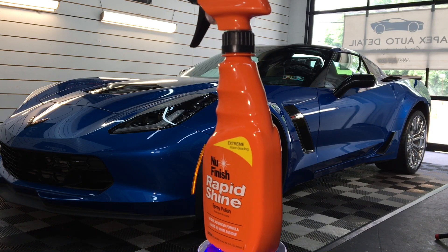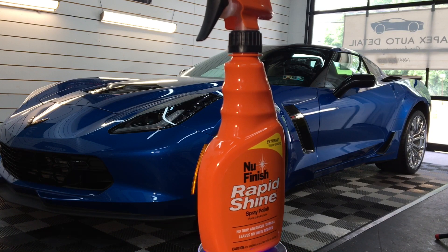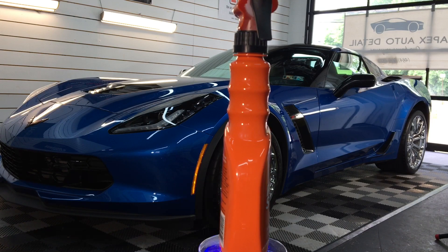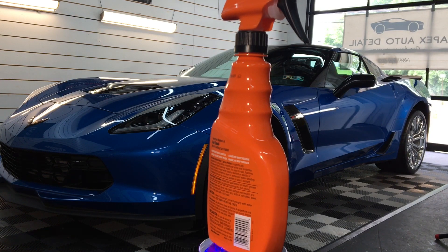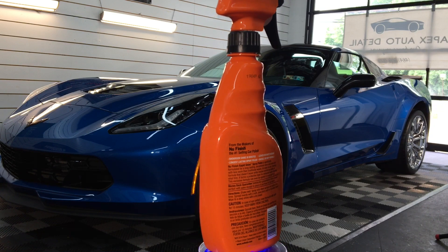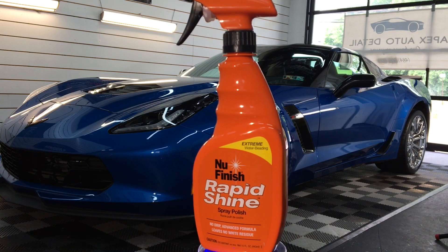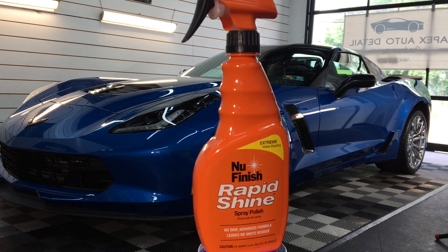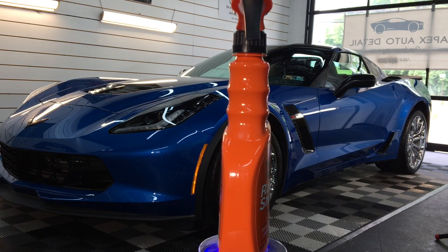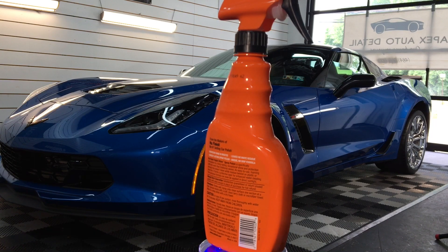What I mean by that — take McGuire's finishing wax for example. There were no intended abrasives in the solution, however there's a clay in there to control moisture and that gives it some unintended abrasiveness. You can really polish anything with any liquid — you can polish and correct with water. The pad does the work; the liquid gives it more effectiveness and speeds up the process, as long as it provides a little lubrication. The product also claims to give incredible beading and longevity when it comes to protection, and we'll test that as well.